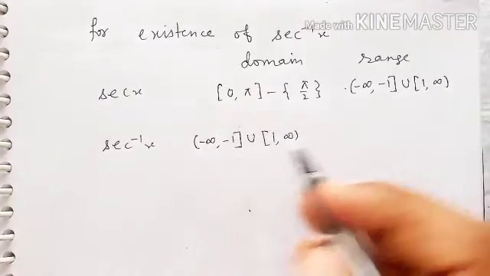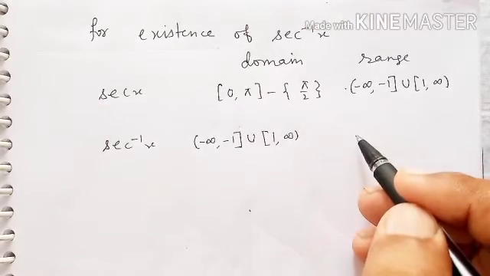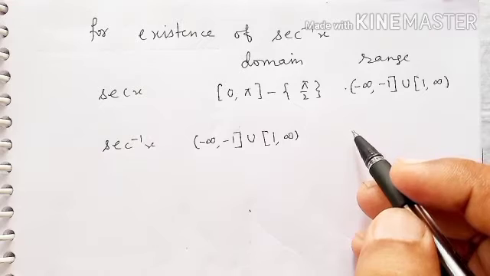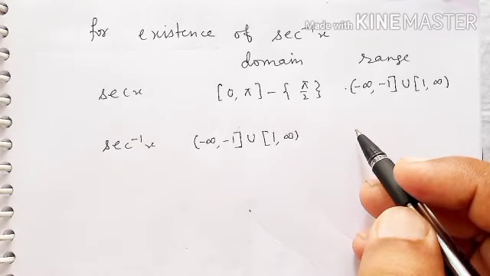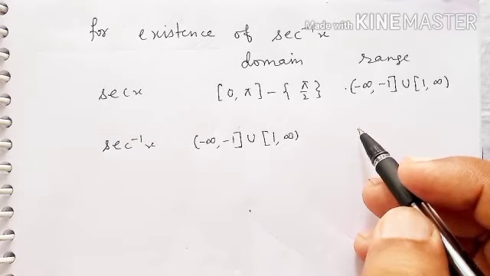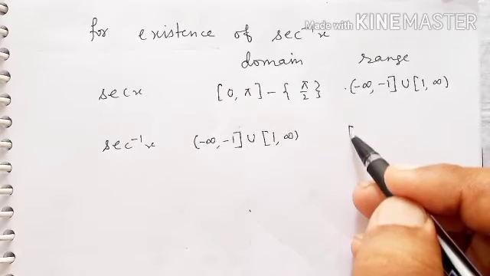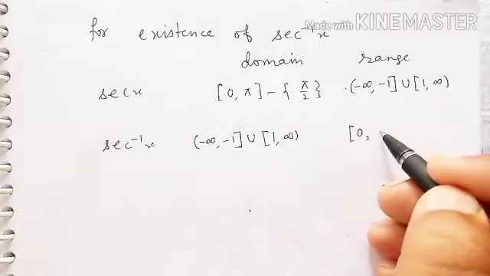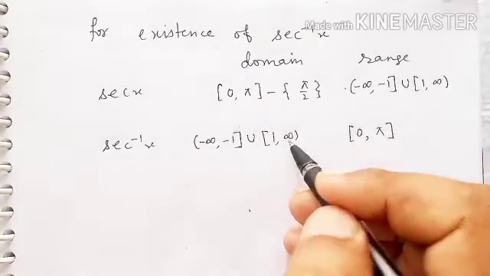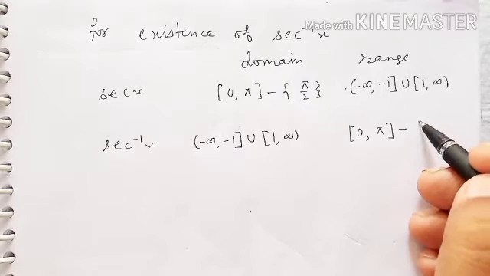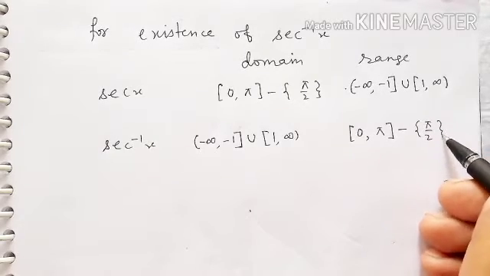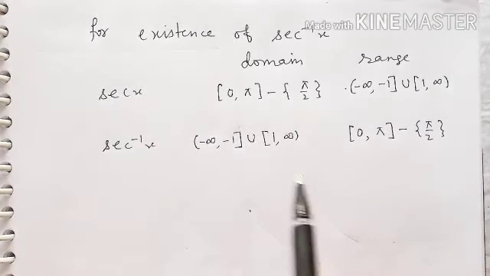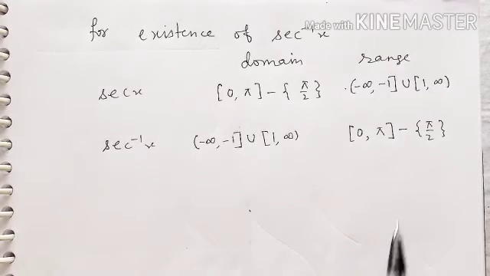So the range of sec inverse can be thought of from here. We can think for which value of x sec x becomes 1, so that is 0. For which value of x sec x becomes minus 1, that is pi. Now infinity occurs here, so we have to remove it. At pi by 2, within this interval, sec pi by 2 becomes infinity, so we have to remove it.